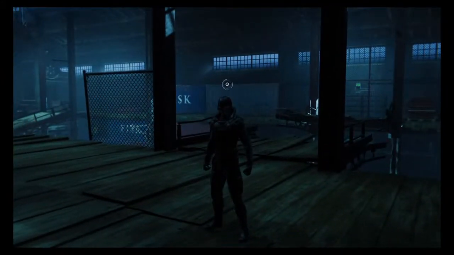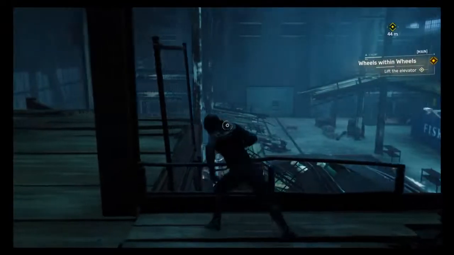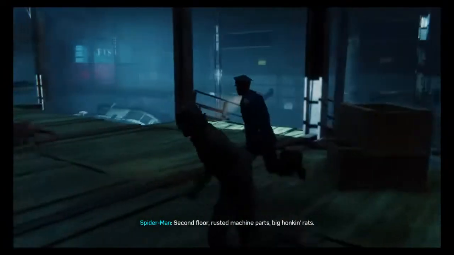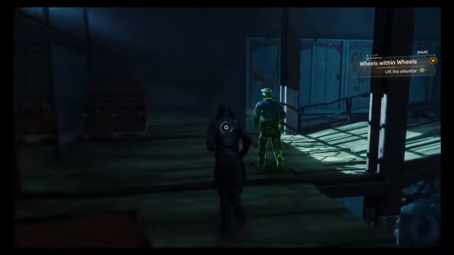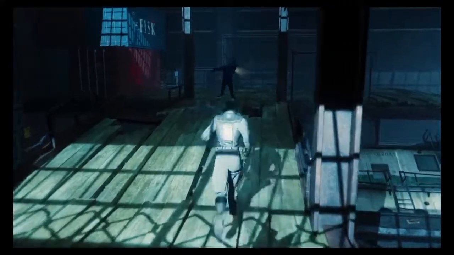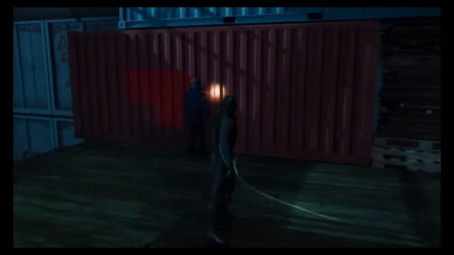Elevator's busted. Sit tight, I'll pull you up. Where are you? Oh, you're over there. All right, here we go. Second floor, rusted machine parts, big honking rats. Careful, the bridge is out. I got this one. You gonna parkour it? Whoa! Nice! Skills! Landing and everything. We're not all donut eaters. Fair enough.